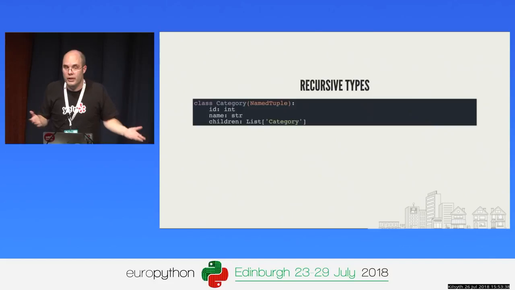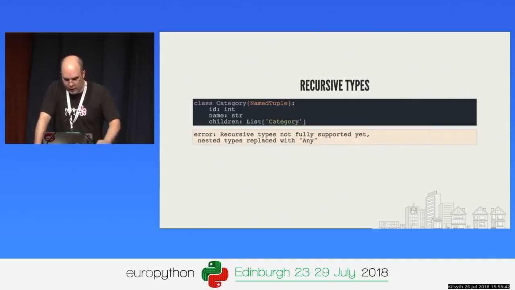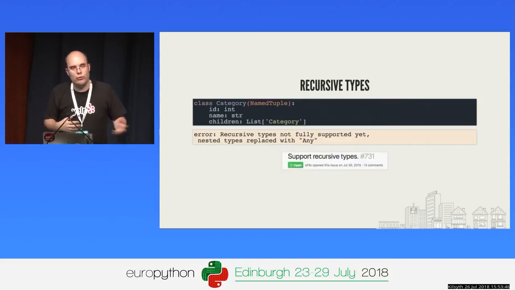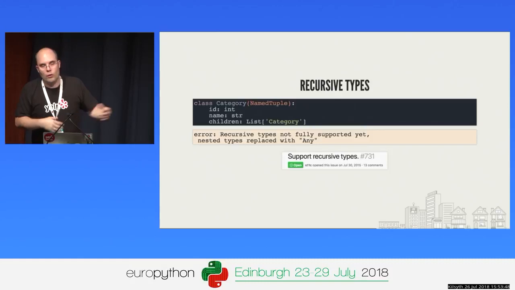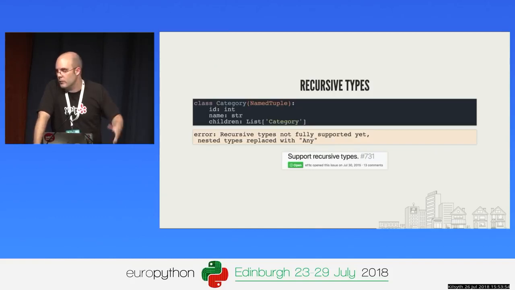Another thing you should be aware of, MyPy doesn't support recursive types, so anytime you have a tree or graph-like structure, it won't work. You'll get an error. There's a ticket for it. A solution is basically to ignore these errors and then use the cast function that MyPy provides to annotate by hand. But typically whenever you have these kinds of data structures, you lose type information.